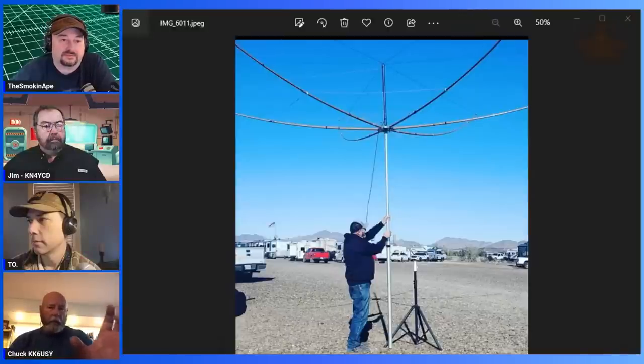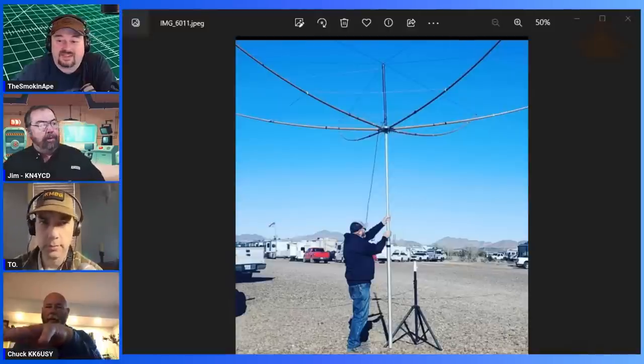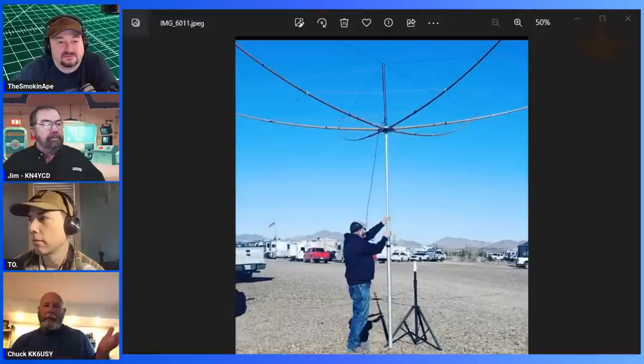And I can go down one more section. I just look like a big old spider web and get all tangled up in it. Hey, T-Ray. I'm not sure I'm advanced enough to put something together like that, with all those wires running everywhere. I think this is the first time I put it together with that many. It's way too much fiddling. I wouldn't do it on a day trip, Jim. This is for when I'm going to be somewhere. Well, yeah, you're there for a week. Yeah. But I did only put it up for a day or so, like 2 days.